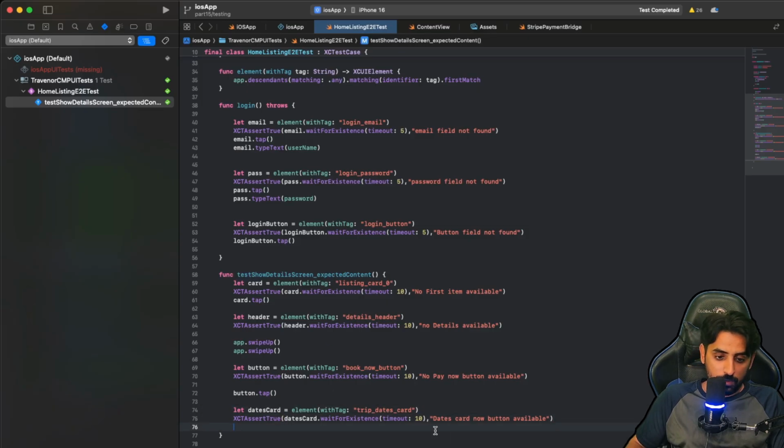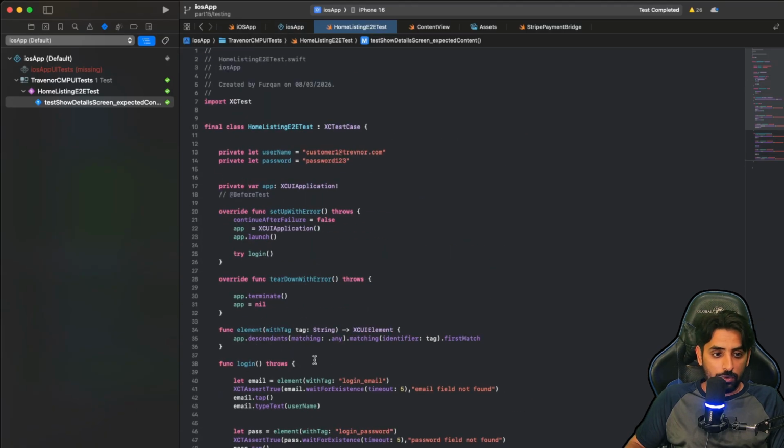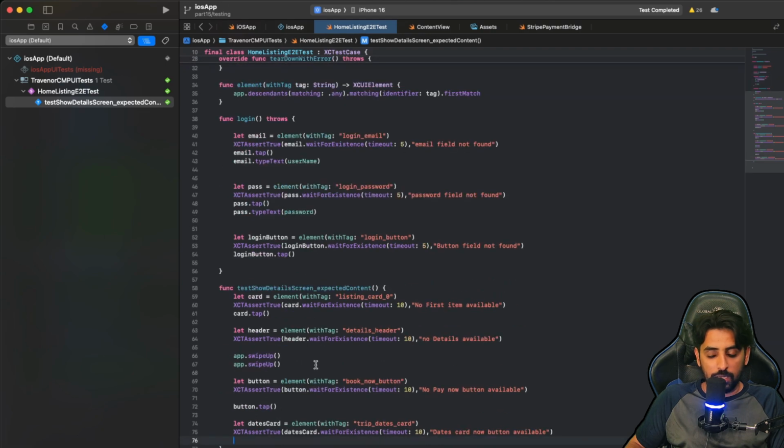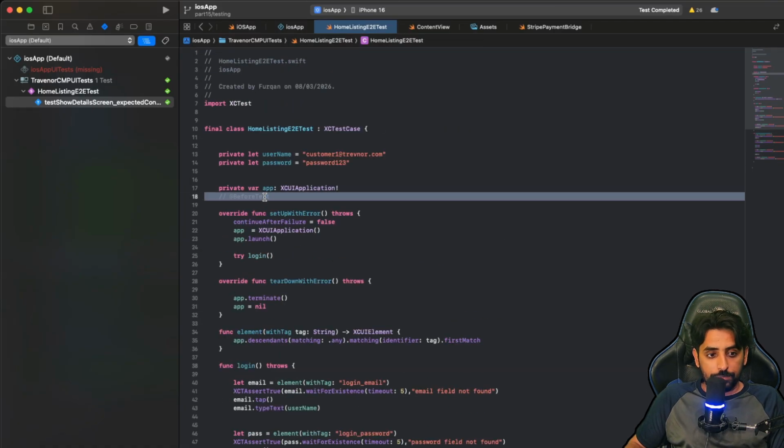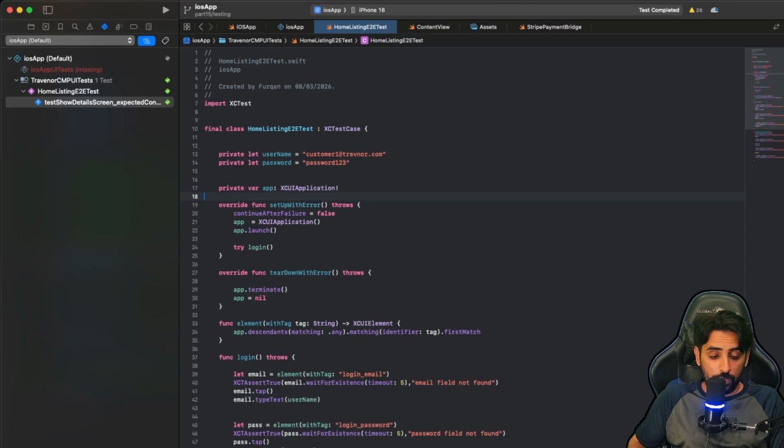For example, for the trips card, you can select the first element. For adding that, you can add the tags into there, and then over here you can just do the same pattern, select the tap, and then it will add that. Along with that, you just keep on adding more functionality. You can do end to end till the booking is done. So basically this was something for Android, sorry, for iOS.